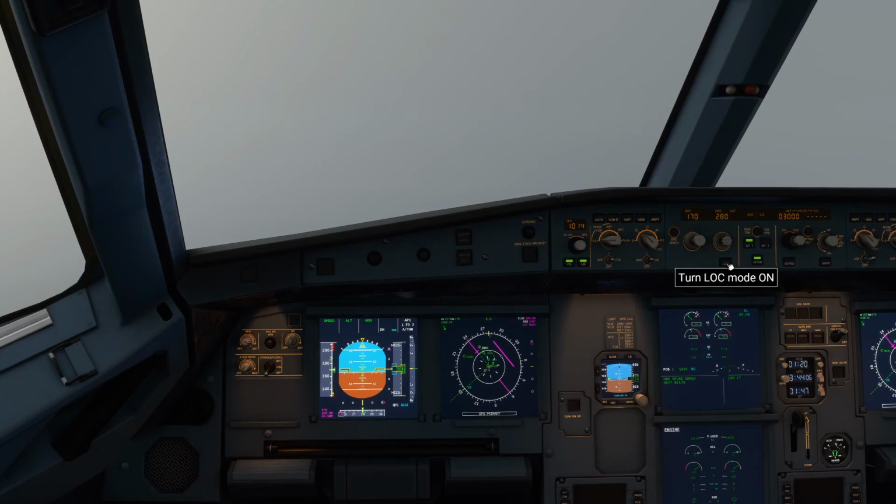As soon as we see movement, I'll activate the localizer mode, and then once we get glide slope movement, I'll put on the approach mode. And then once they're captured, we can go full flaps, gear down.